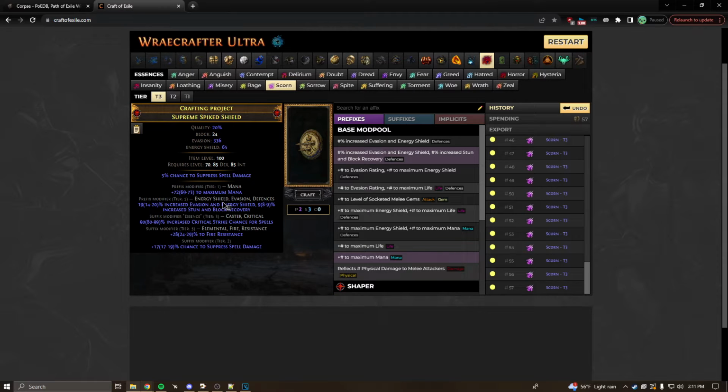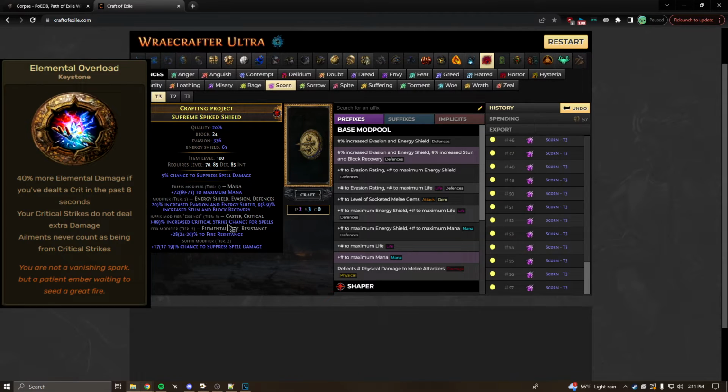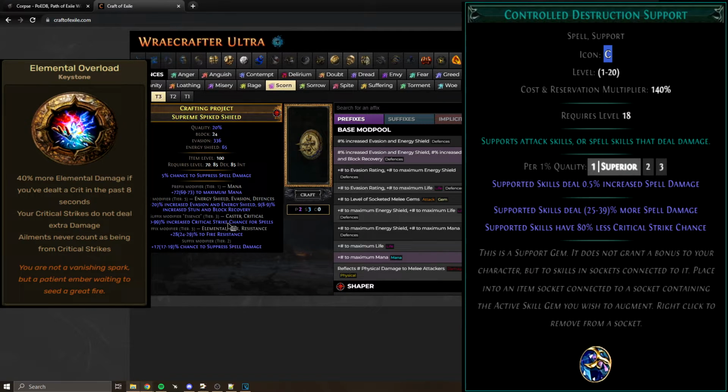So you've got some crit strike chance. We want crit strike chance to guarantee elemental overload to proc more. That gives you 40% more damage, but you need to consistently crit in order for that to happen. When you're switching to your 6th link endgame setup, you're going to use controlled destruction. Long story short, your crit strike chance is going to essentially go down to 0, which means you can't get that 40% more damage. So we have to get crit in just a few places to make up for that, so you can get back to that consistent 40% more damage.